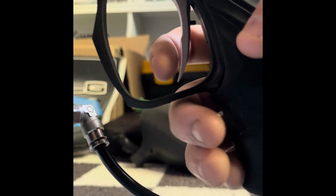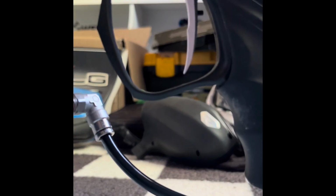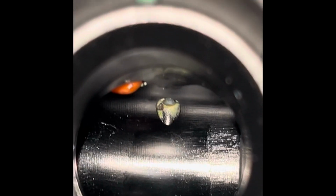I've never been a big fan of the Proto Reflex Rail. Ugh. I was kind of one of them when I started paintball a long time ago, but just too many issues and too many people complaining about them. I can tell why, because look at this one. I've never seen breech wear this bad on any one of my guns except this one.